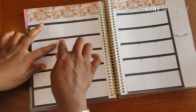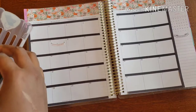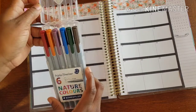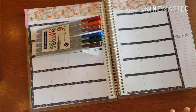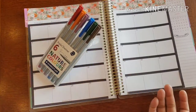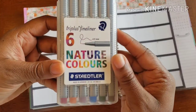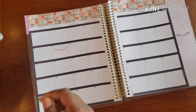So we're just going to hit a little happy birthday there, and we're going to write in their names because I definitely don't want to forget it. I'm going to be using my TriPlus fine liners in the nature colors. I totally love fine liners, if only for the fact that they stand up on their own. Like, come on. I just had to buy them out basically. And it's a 0.3 millimeter tip. Totally awesome. Everything about them is fabulous and wonderful.